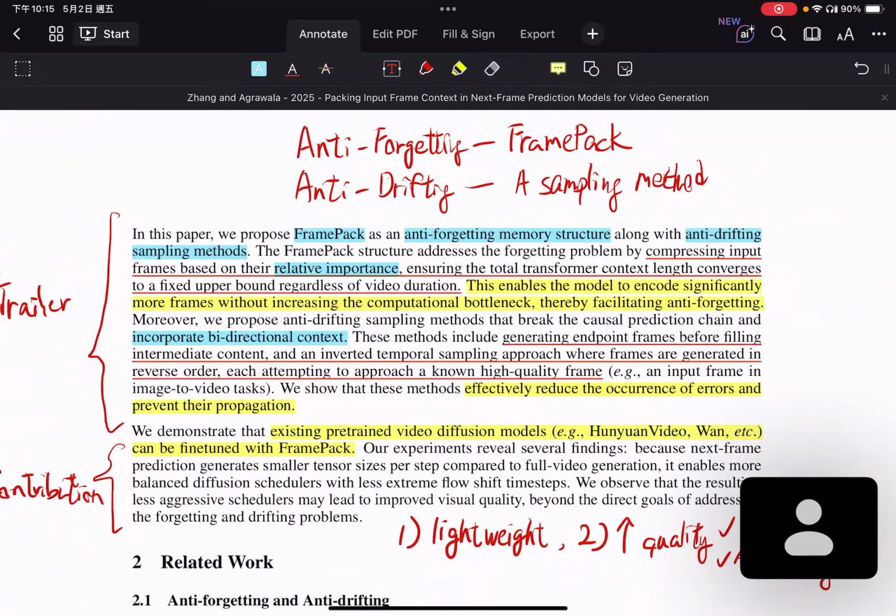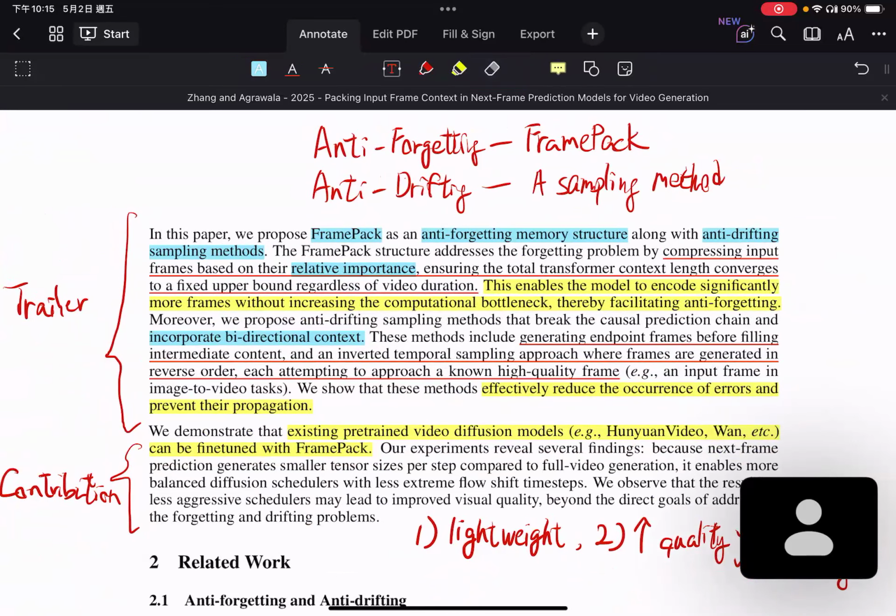In this paper, we propose FramePack as an anti-forgetting memory structure. So FramePack is the solution for tackling the forgetting problem. And with an anti-drifting sampling method. So they basically propose a sampling method to target this drifting problem.